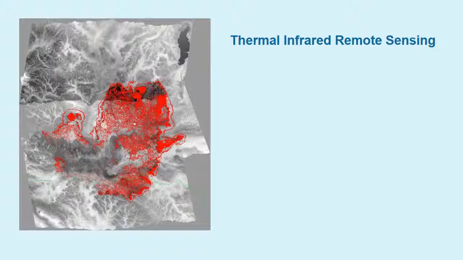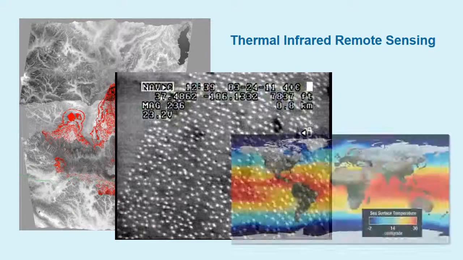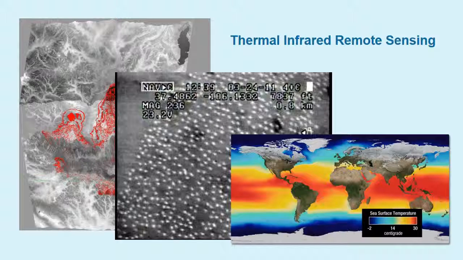We can use thermal remote sensing to fight fires, placing timely, smoke-free images of a fire's location directly into the hands of firefighters and other emergency personnel. We can also use thermal remote sensing, coupled with innovative technologies such as unmanned aerial systems, to more efficiently study natural phenomena such as the migration of waterfowl. Thermal remote sensing also allows us to take the temperature of our planet and better understand our changing climate.